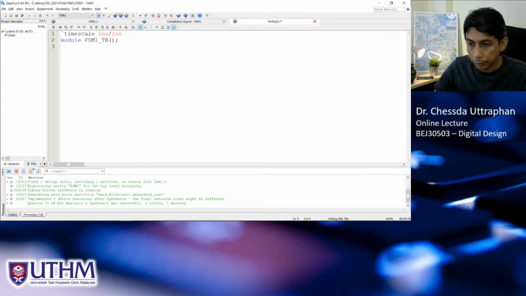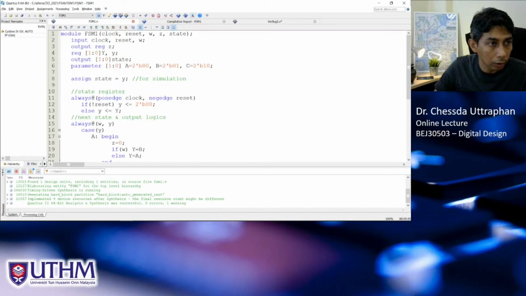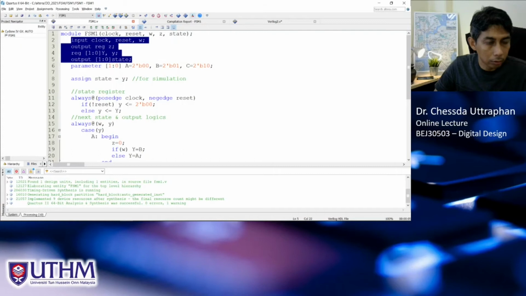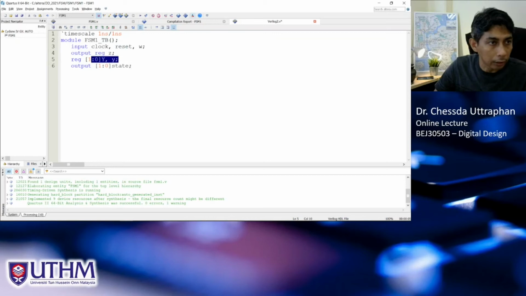Also we need to have all of these, right? But reg, we don't want this. Only input and output, and again the input is changed to reg for simulation. The Z is wire, and the state is wire.